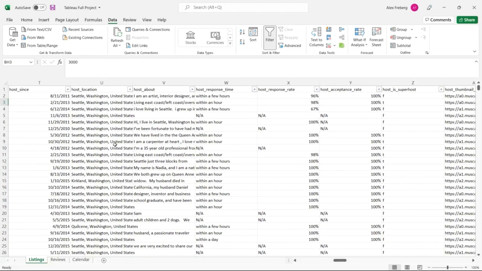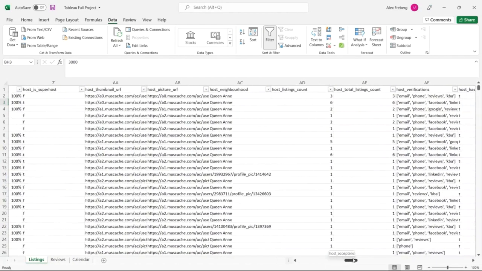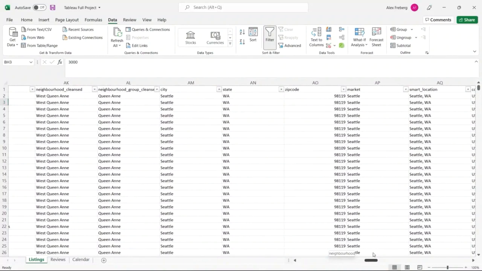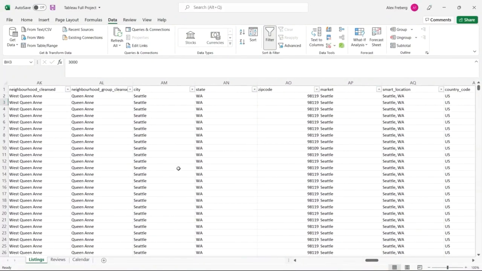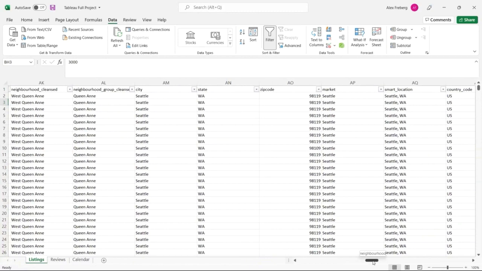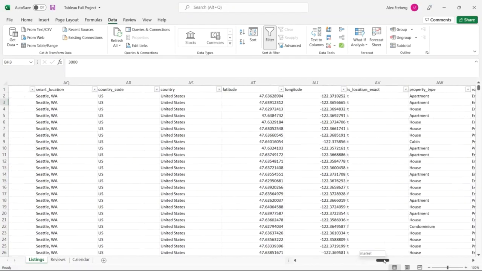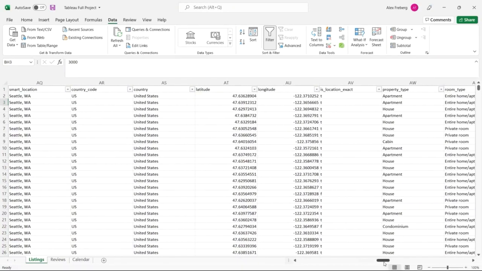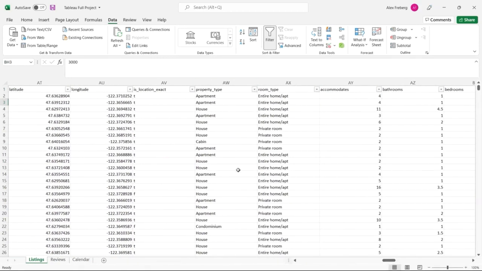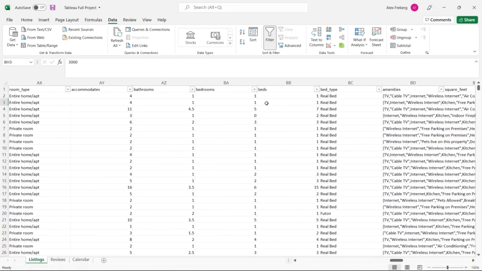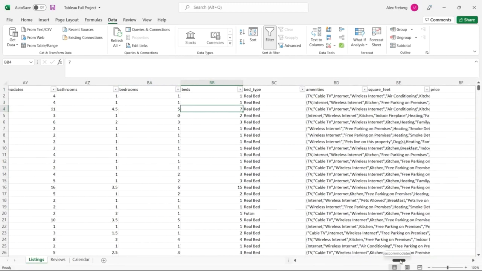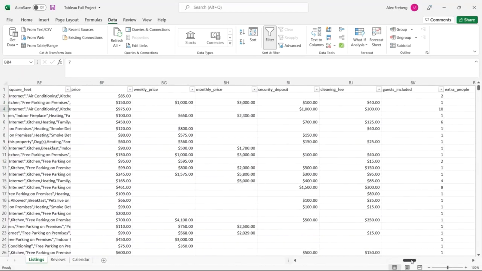So it shows their location. And there's a lot more location information over here. I'm getting into it in just a second. So there's the neighborhood, the city, state, zip code, all stuff that may be useful. There's a latitude and longitude. It shows what type of property it is, so that's really good. Right over here, it has how many bathrooms, bedrooms, and beds. Sometimes if it's a 5-bedroom house, it has 7 beds. So that's why there's those 2 different fields. I don't know if you're familiar with Airbnb and what they have on there, but just something to note.